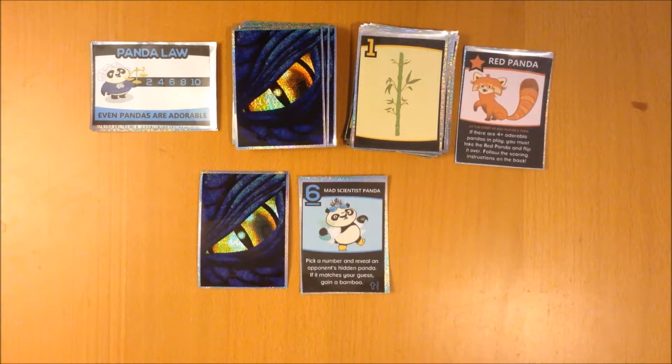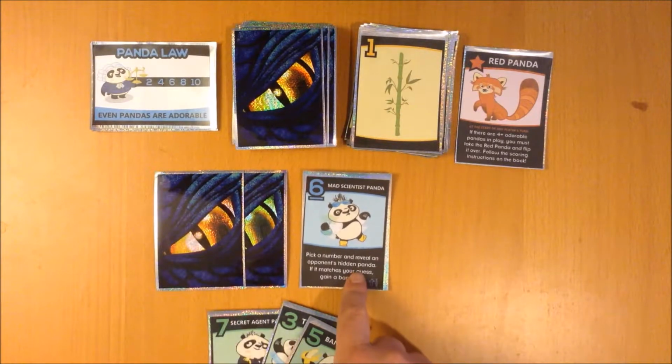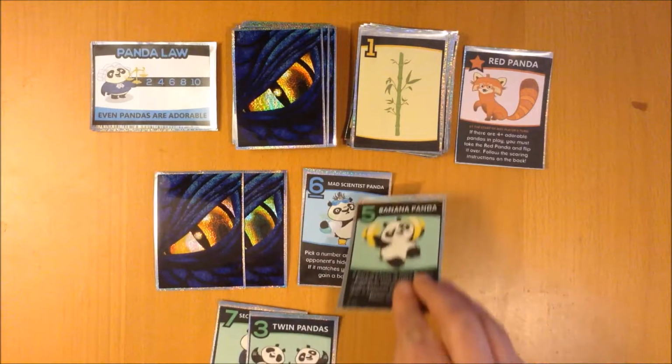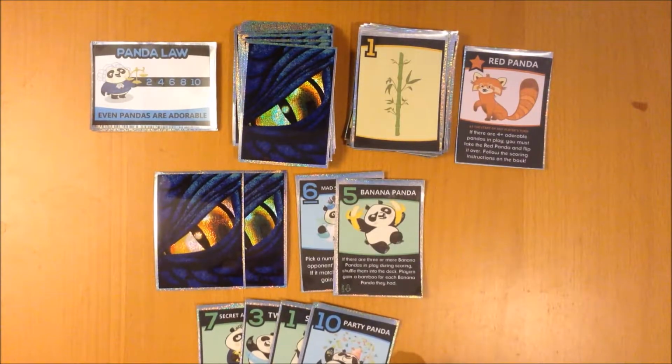During the second phase of a player's turn, a player chooses one panda from their hand and puts it face down in front of them as a hidden panda, ignoring the action printed on the card. So now this player has 1 active panda and 2 hidden pandas. On the third phase, you play 1 panda face up in front of you and perform the action printed on the card. So he's going to play Banana Panda, which doesn't have an action that affects immediately. Lastly, you draw back up to a full hand of 4 cards. So 3, 4. And that is a complete turn.